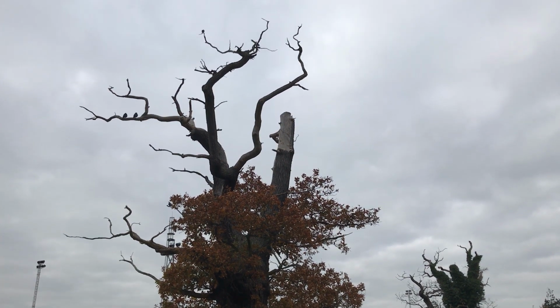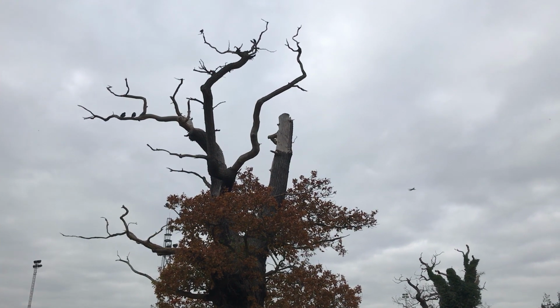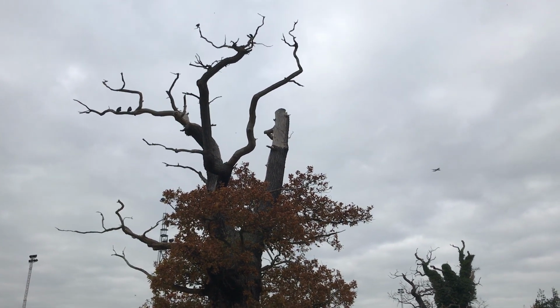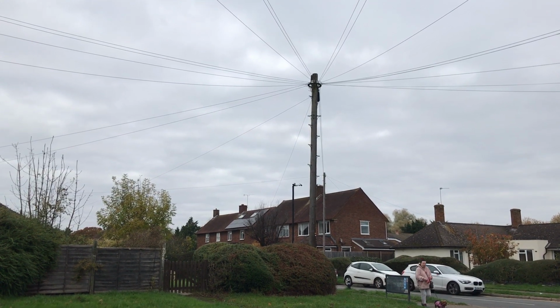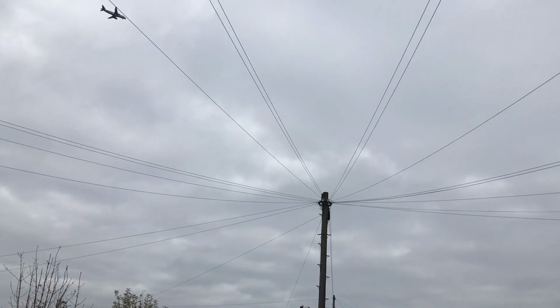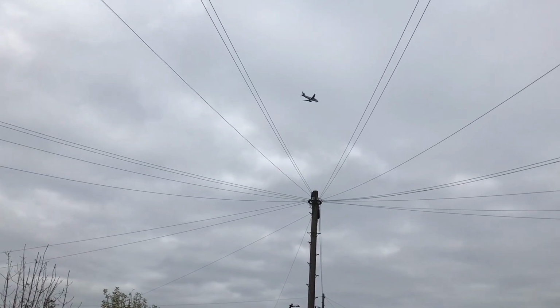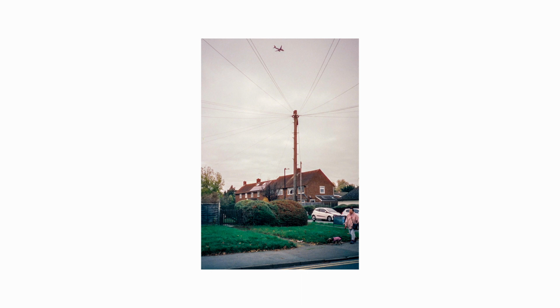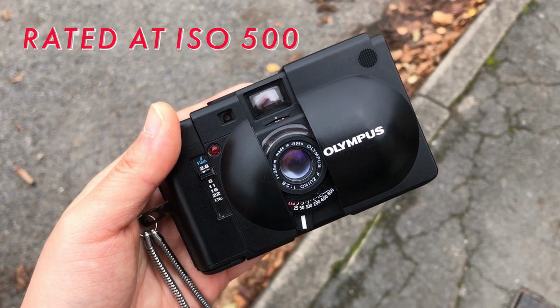Windsor, for those of you who are not from the UK, is incredibly close to Heathrow Airport. In fact, it is just half an hour's train ride away from central London, and it's basically a space that the planes have to fly past in order to land in Heathrow. Well, at least that's what I thought was happening on that day, seeing a plane descending overhead every 2 or 3-ish minutes. So in this series, there was a lot of me musing over planes. I'll return to this in a bit, but basically I shot this entire roll at 500.